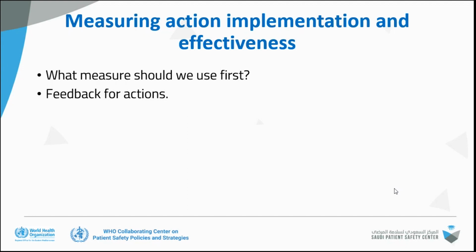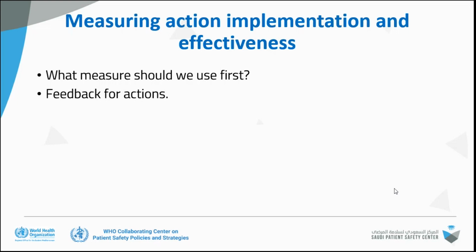You will come up to a situation where you invent a new process or a new policy or procedure or system intervention that you're not sure of its outcome, whether it will lead to a better outcome or a worse outcome. So implementing a process measure alone will tell you that the process that you came up with has been followed, but did it result in an improvement or not? This is why you need to implement your outcome measure.